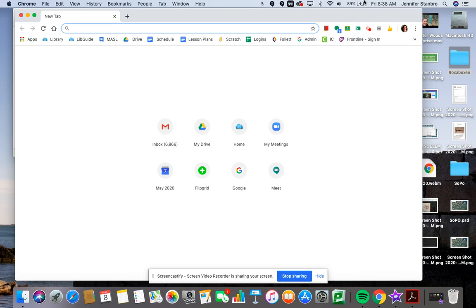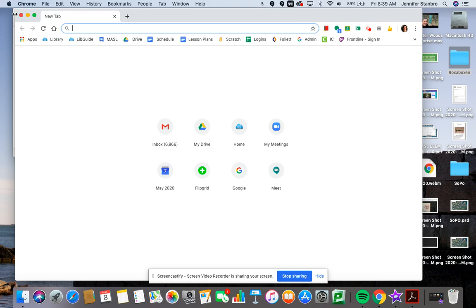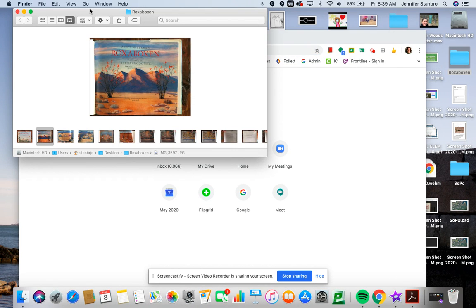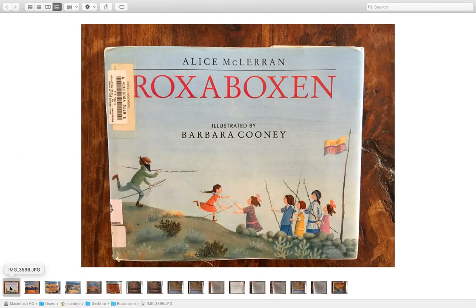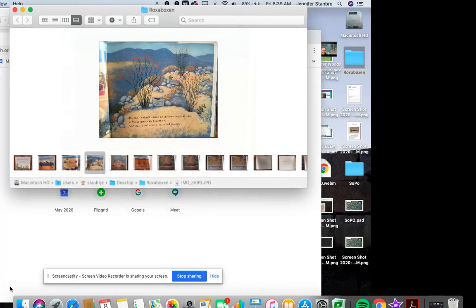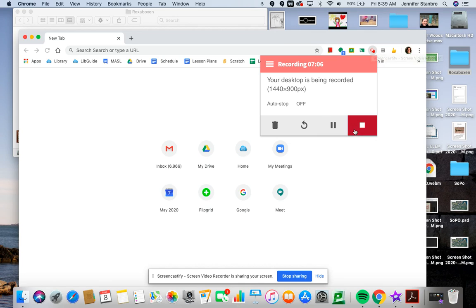You open up Google Chrome and you start your Screencastify. And once your recording starts, you need to choose the record whole desktop, that whole screen option. Then once the recording starts, you can come over here and maximize your book and start making your video. I hope that helped. Of course, you can call me if you need any assistance.